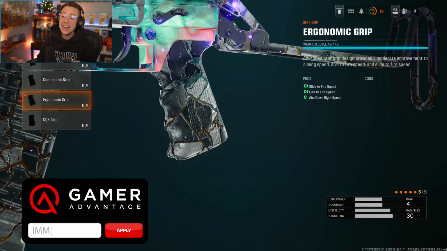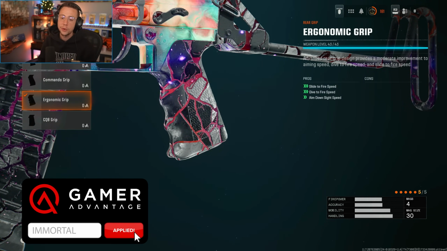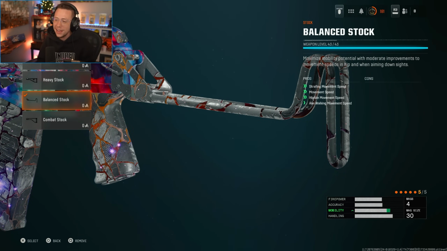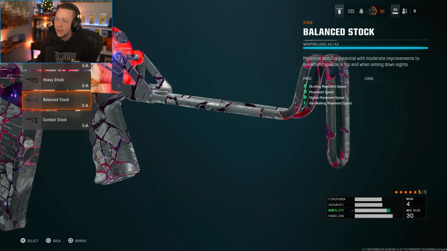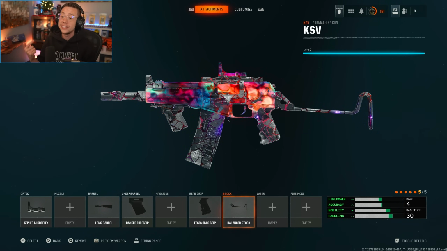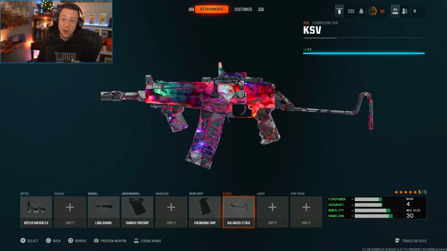Ergonomic rear grip for the better ADS on top of the slide, and dive to fire increases there, so just even more aggressive. Then of course the balanced stock for strafe ADS, strafe movement, hip fire movement speed, just more aggressive, all things considered there. So you're fast, you're agile, it's easy to use, and it's gonna kill quick. It's checking all the right boxes.